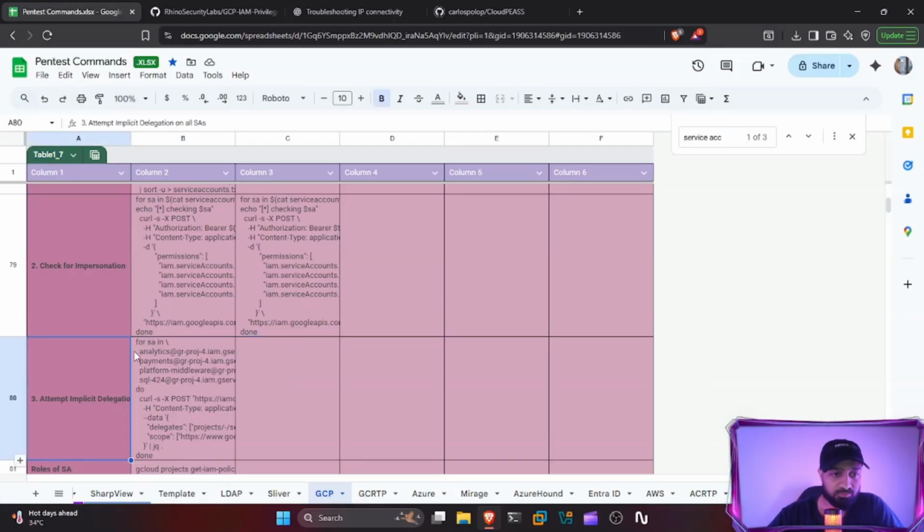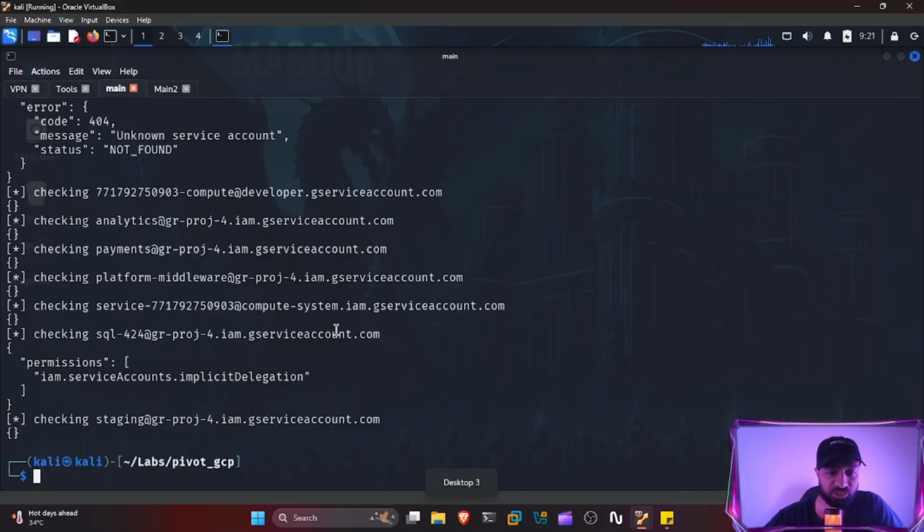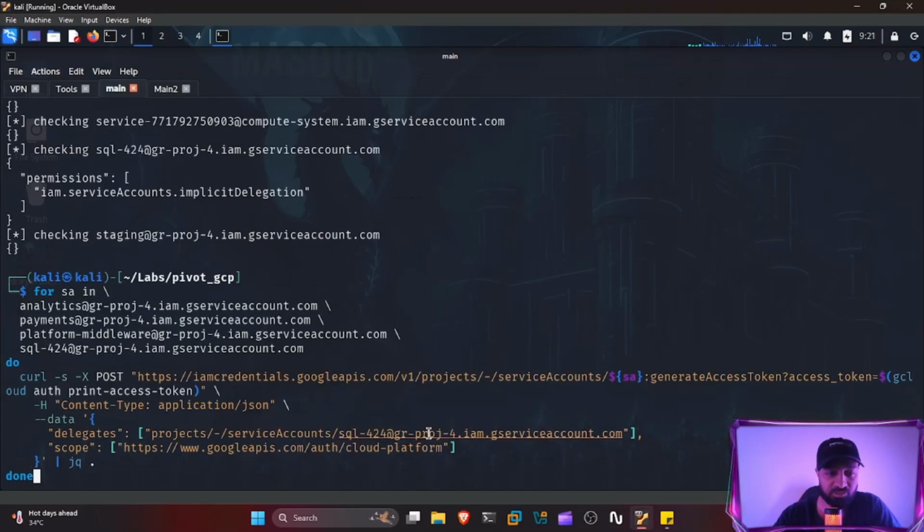So as you can see, we got a couple custom for loops and a couple of bash commands, or utilizing bash in order to do these commands. And so I guess it does beg the question, does bash provide a huge potential for GCP penetration testing or cloud penetration testing? And just like all penetration testing and all hacking, bash is going to be a huge resource and asset for you if you choose to learn it.